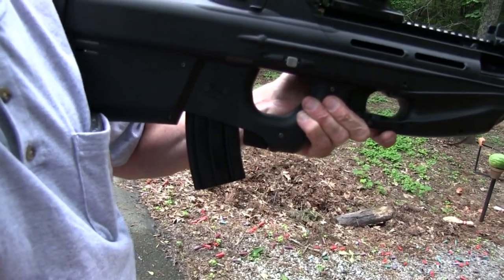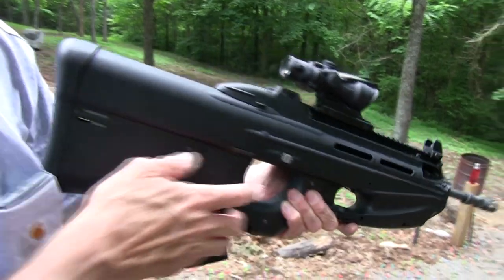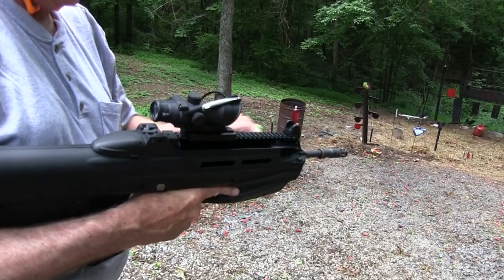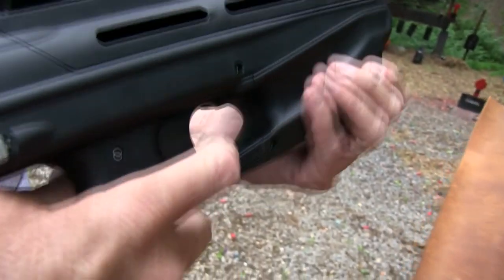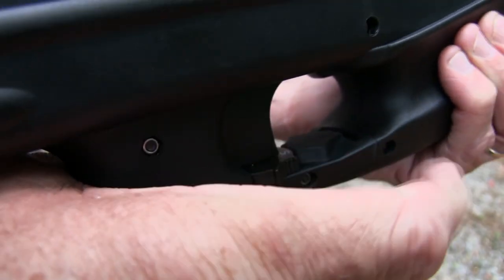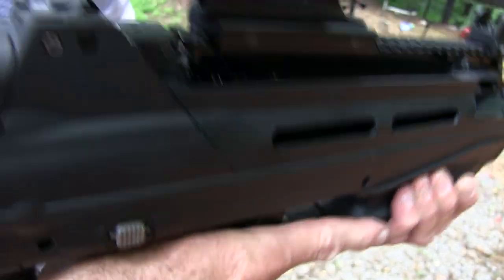So it's pretty much ambidextrous except for the operating rod, the bolt. The sight's ambidextrous, either eye will work. Pretty cool. And your safety is right here. You can grab it from either side. See, it's on fire now. Push that over and it's on safe. So it's right there, the trigger guard. I kind of like that. It's right there handy, by the trigger.